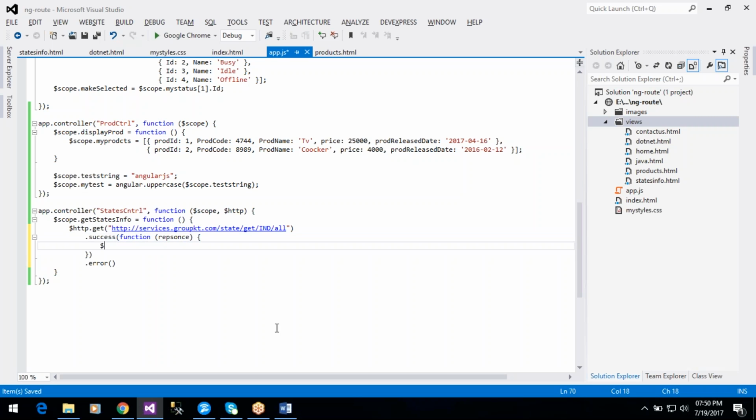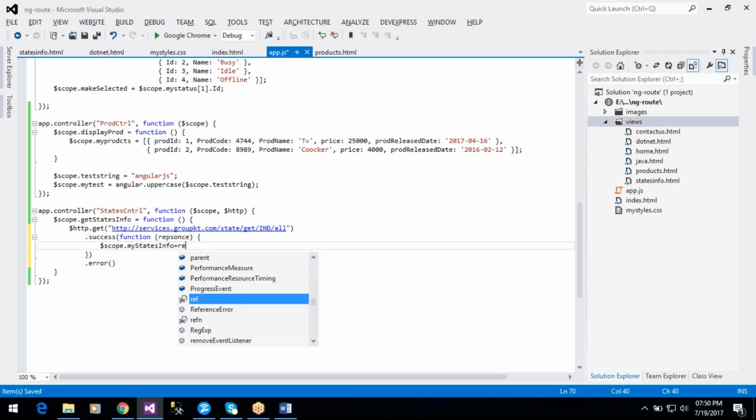So response, my states info. My states info is the variable. This variable contains all the states information. Response dot.